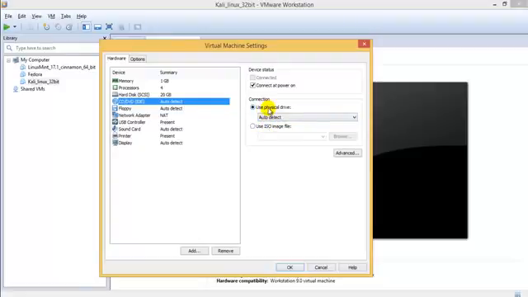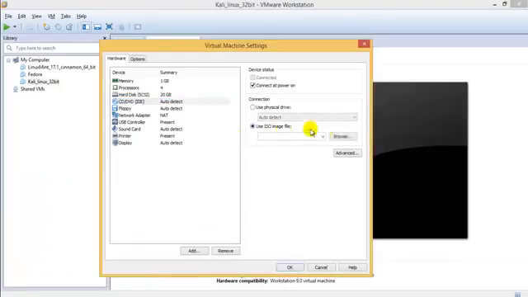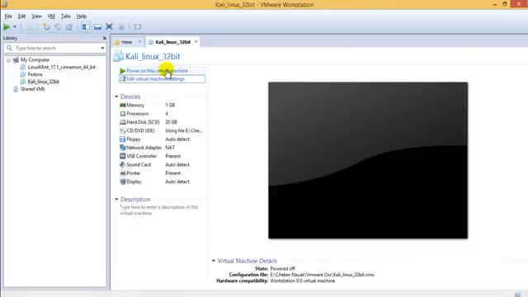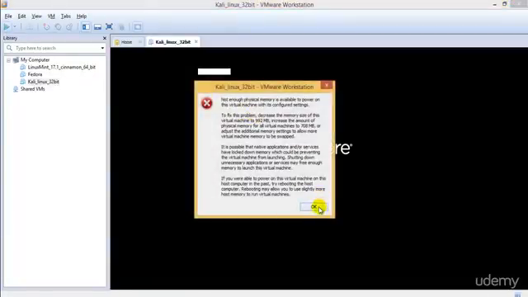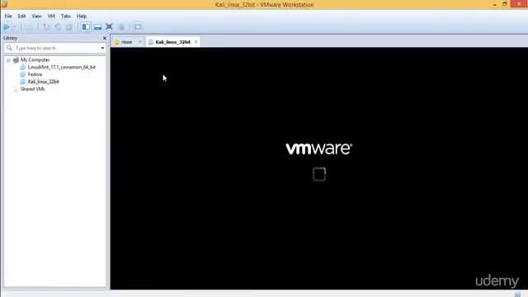If you have created a boot CD out of your ISO file, then you can use the physical drive and insert a specific CD inside your computer. If not, if you only have the ISO file that we just downloaded, which would look something similar to the one I have over here, then I would suggest using this. Use ISO image, browse and select the specific file that we need, and we have it over here. ISO, open. Okay, and I would ask it to power on this virtual machine. Okay, let me check, and I'll just run it. Let's see.